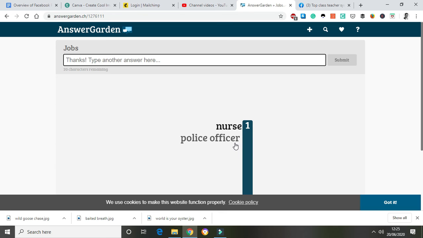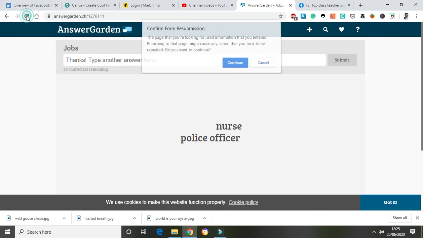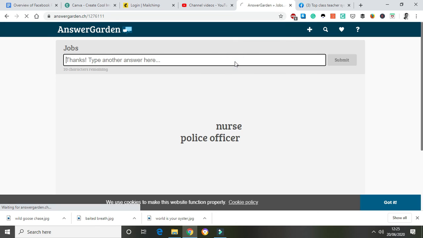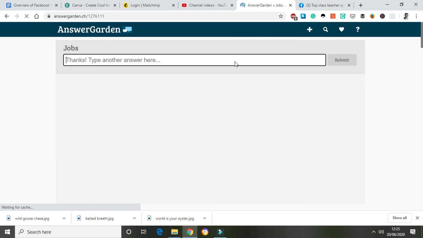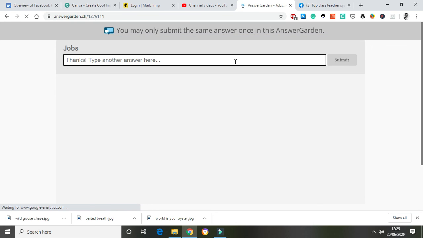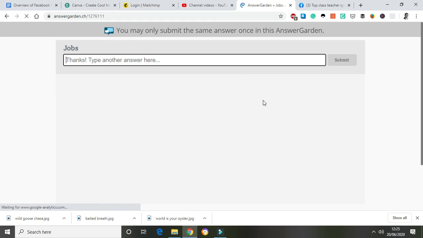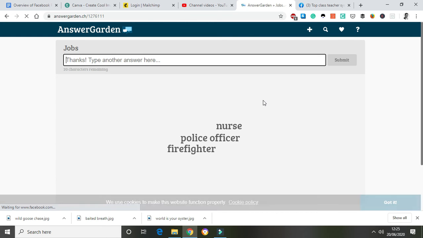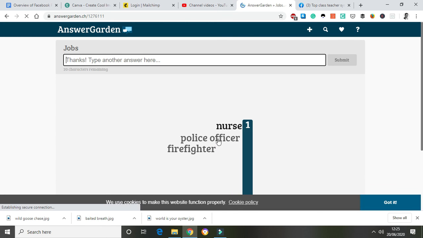Okay, the student then submits another, so firefighter, and submit. Hit refresh again, hit continue. And when it loads, there you go, you've got your 3.